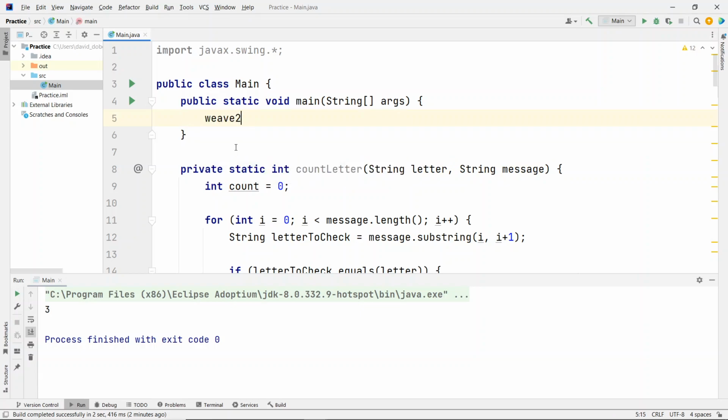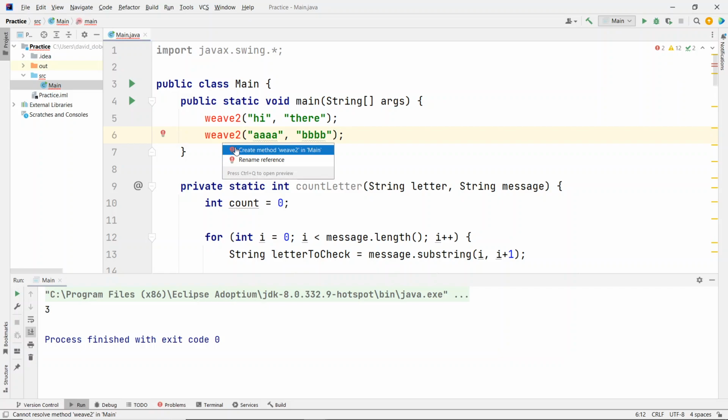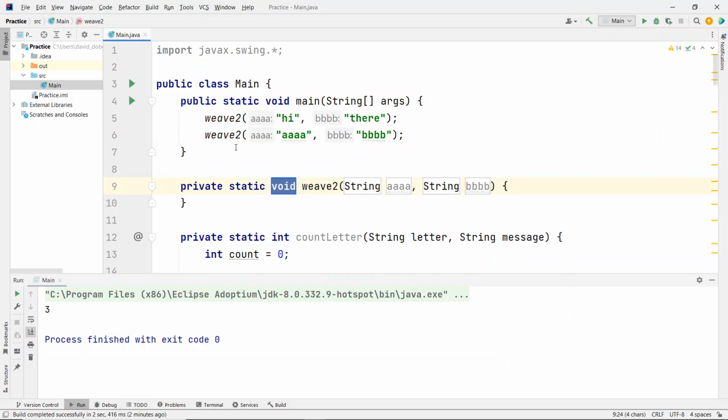So let's call this weave2, hi there, and then weave2, A, and B. Let's create weave2. It's a void method because it's going to do its own displaying. Let's call this A, and let's call this B.